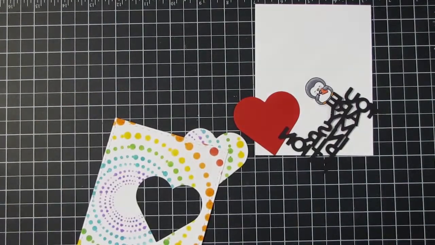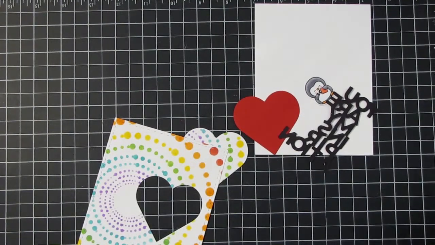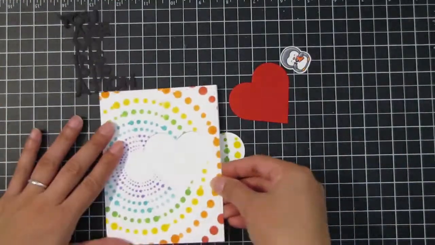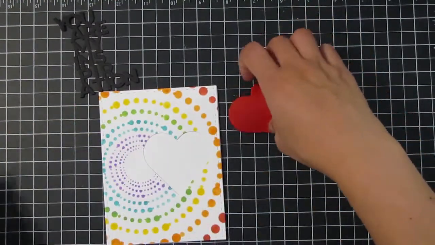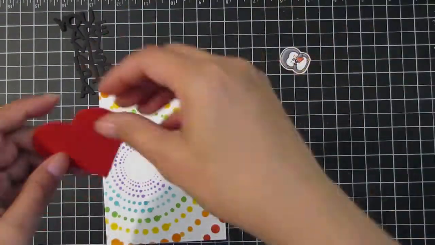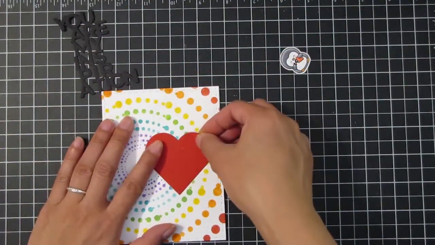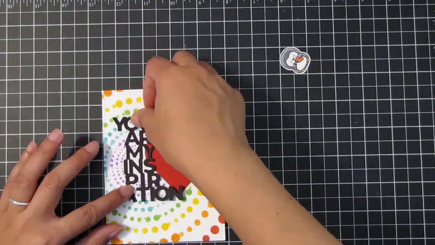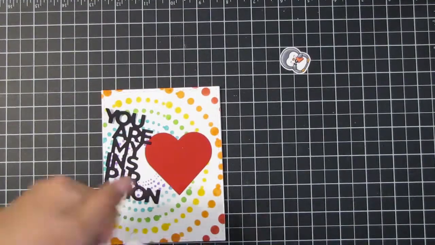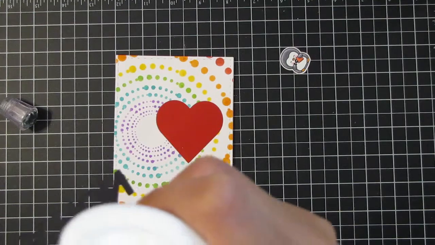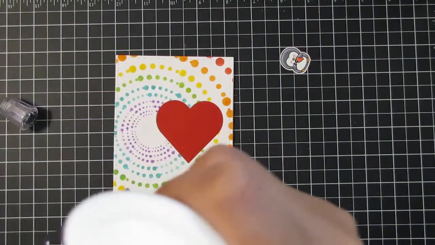There is the heart die I cut also with red cardstock, and then I also used the die to cut out my heart window for the shaker. I go ahead and start putting this card together. First I apply the red heart into that window, making sure that the stenciled portion is nice and even with the card base. Then I use liquid glue to apply the You Are My Inspiration shadow dies.